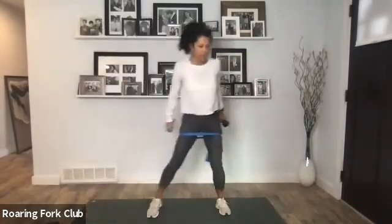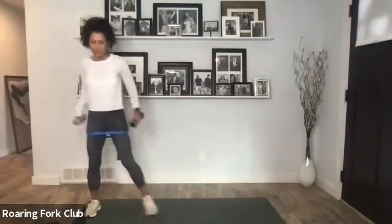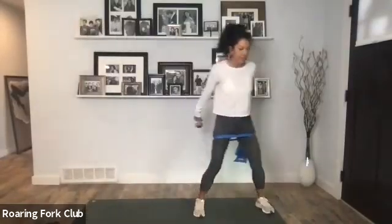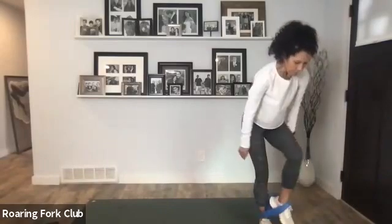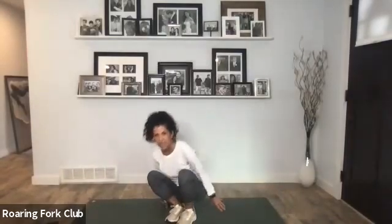Let's do one more round and then we'll rest. We'll do a nice set of stretch after that. And last one. Good job. Put your weights to the side, please, if you're using weights. Take your rubber band to the side. And we're going to stretch it out. So come down on your mat.